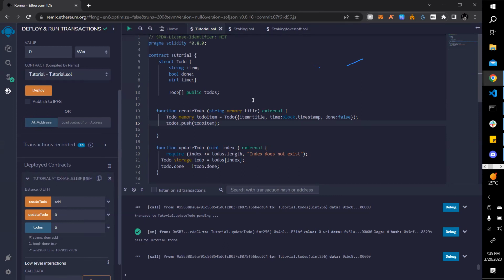Like you want to see all the to-dos inside the to-dos array. Okay. So what's the benefit of that? I don't know. Maybe the person wants to see all the to-dos that he has already created. All right, that makes sense. So that means we need a new function.